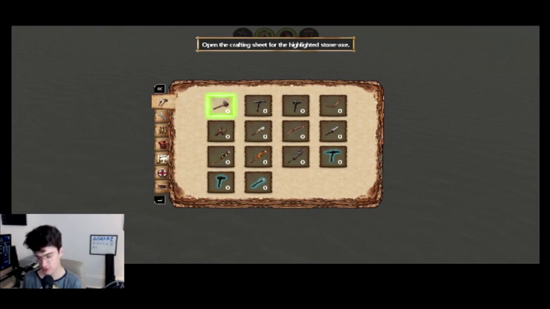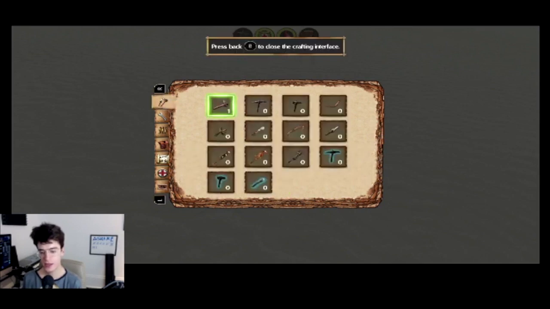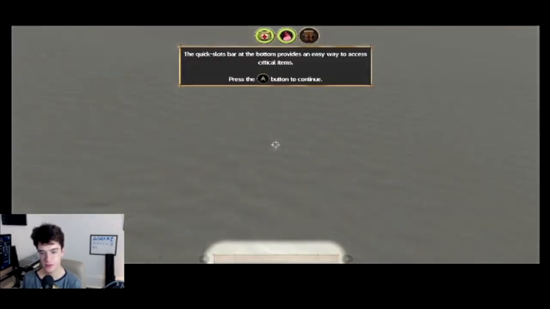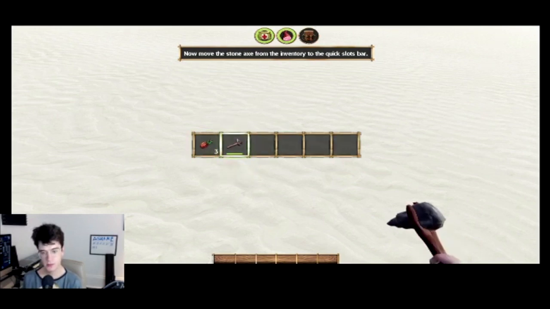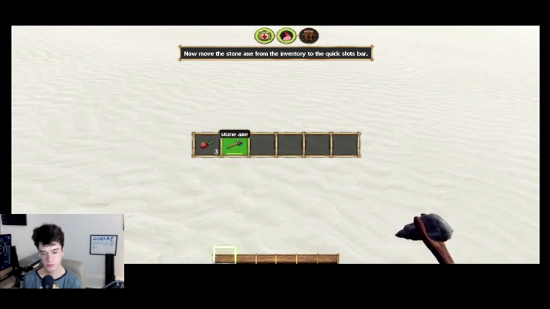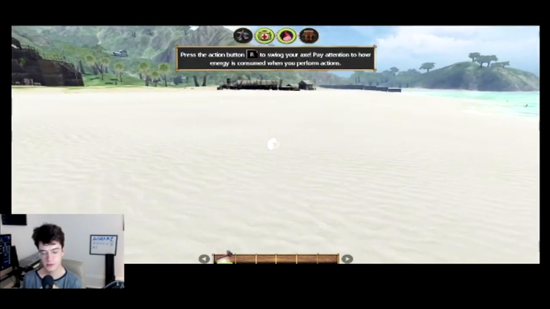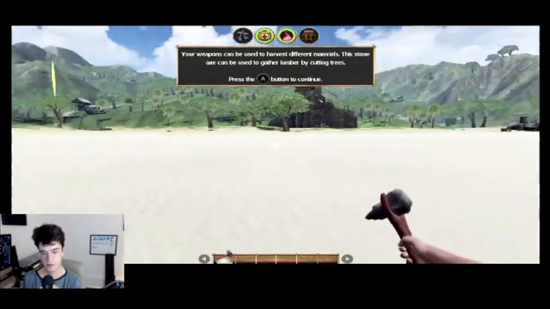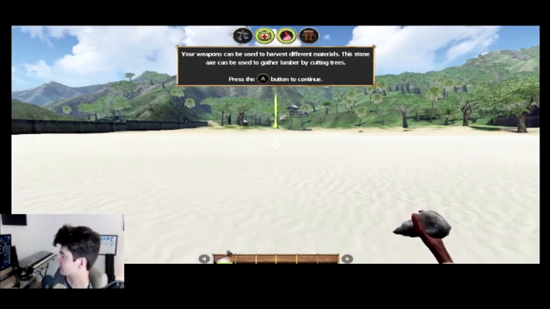Open the crafting sheet. Alright. You can see this craft. Alright, make an axe. Great. Yeah, I don't remember this being part of this when we played this for VG Wham. A button. Open your Y. Stone axe. Equip. Move. There. Okay. Use the directional buttons. Wow, this is like a real game now. And look at this. Yeah, this was not in it. Can you believe this, you guys? This is great.